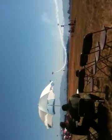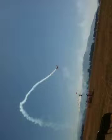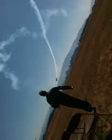As he comes back into the show area, that air show smoke system trailing, up he goes through about 5/8 of a loop. This is a lesson in aerobatics, ladies and gentlemen. Coming down on the 45-degree line, he will roll that airplane half a turn back to upright. He is performing the classic Cuban 8, the bigger 8 lying on its side directly in front of you. Once again, coming through the 5/8 loop, he rolls the airplane back to upright. The classic Cuban 8.